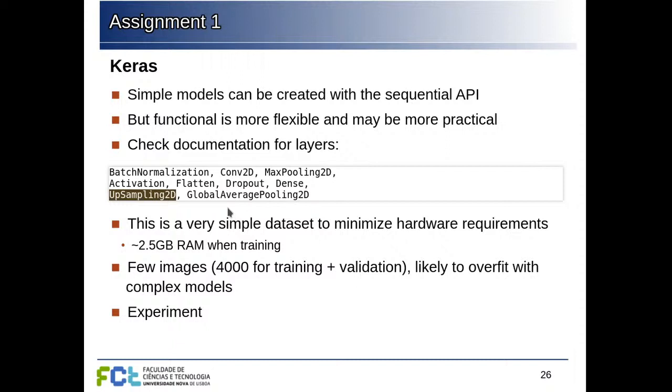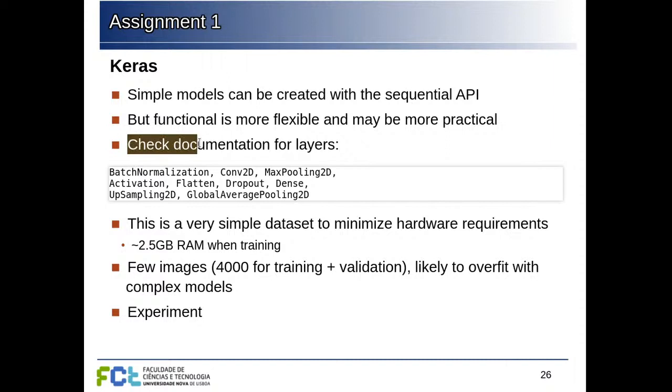So you can combine an upsampling in each dimension with a convolution of 2 by 2, for example, for doing the upsampling stage. Or you can use transposed convolution and so on. You have other options there in Keras. So check the documentation and see what is easy to use.